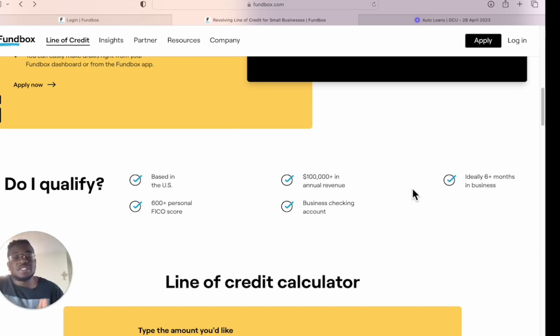But obviously, I always talk to y'all about, if you don't quite have revenue yet, there's ways to move money around in your accounts to look like revenue so that you can access these lines of credit. And if you have credit cards and you have a certain amount of money, you can beef your account up to look like you're making $100,000 per year and you can get these lines of credit. So if you're interested in that, book a consultation and I'm gonna put you on game for sure.